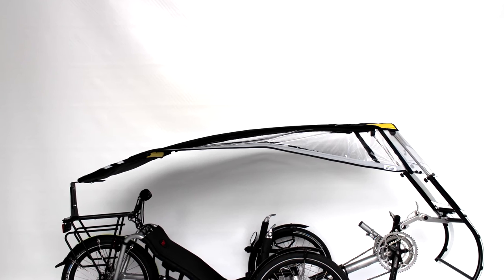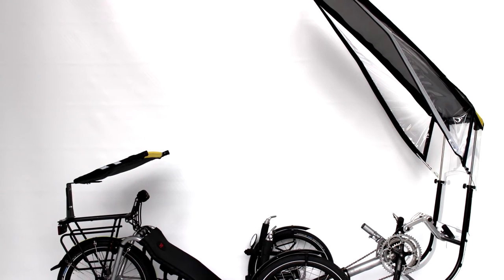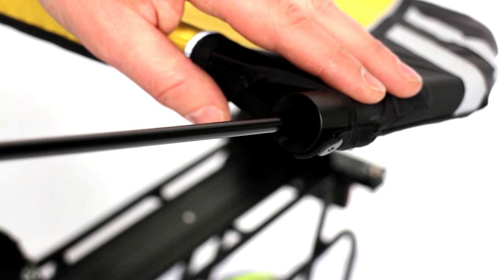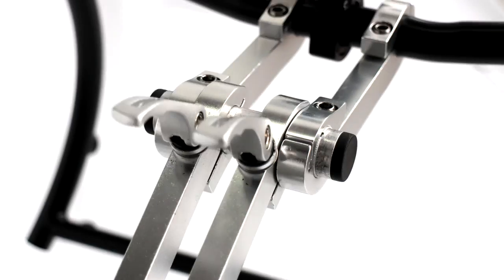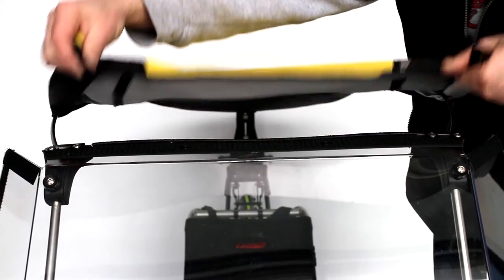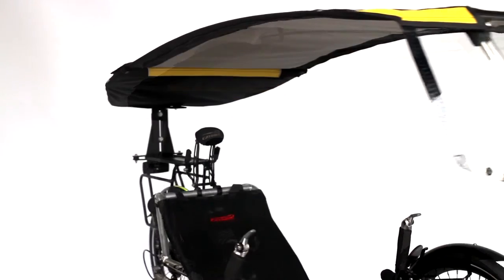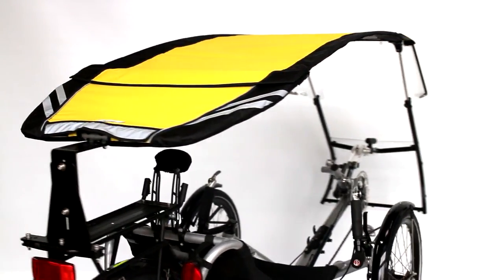In order to get into the seat of the recumbent easily, the windscreen can be turned round towards the front together with the canopy. Take out the poles from their fixation towards the back, then push up the quick releases on the front brackets. The canopy can equally be half removed towards the back to offer a better side view above. The side panels can be removed too and stored in the back.